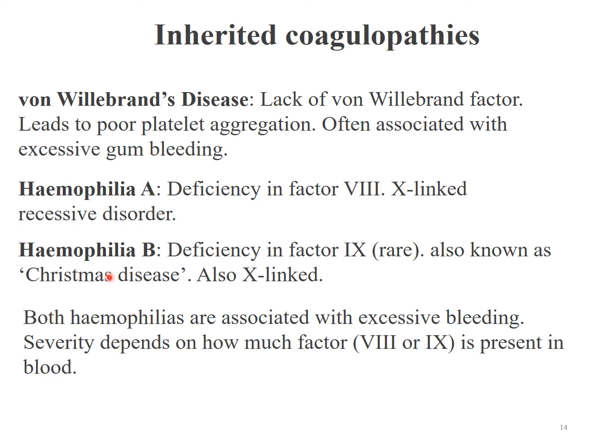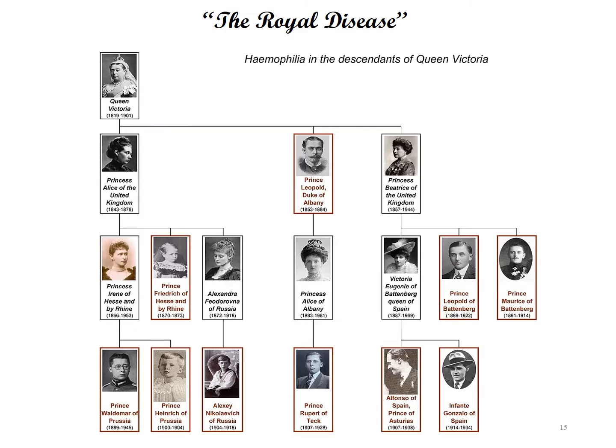after the name of the patient who was first diagnosed with this disease. And both hemophilia A and B will cause excessive bleeding when the individuals are injured. Interestingly, hemophilia is also known as the royal disease. That's because it was once very rampant in the royal families of Great Britain, and the culprit was Queen Victoria. She was probably a carrier of the X-linked recessive gene for hemophilia B.